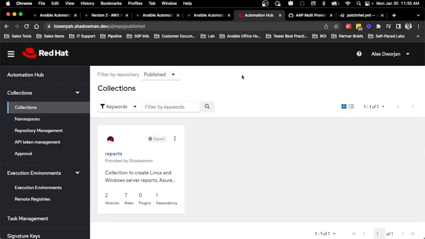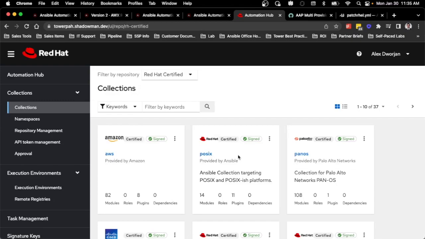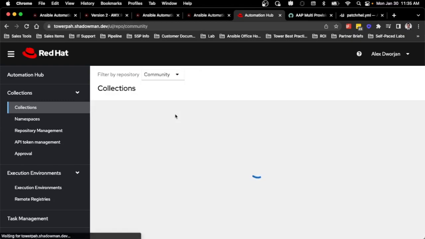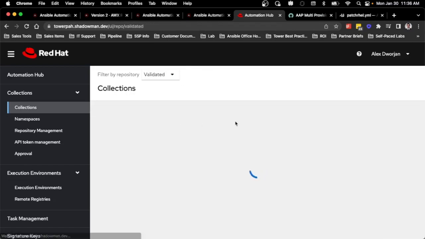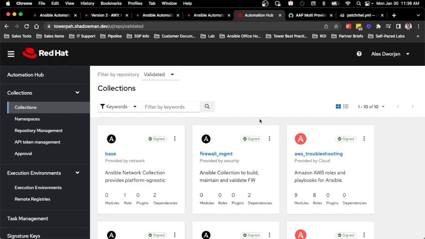So I have Automation Hub set up, and this is where I can store all of the collections and execution environments that I want to be available to my end users. So I have some that I've created, some that I've pulled directly from Red Hat, so from Public Automation Hub, some that I've pulled from Galaxy. There are some community collections that I use, and there are some validated collections that we provide out of the box to do some more operational capabilities.